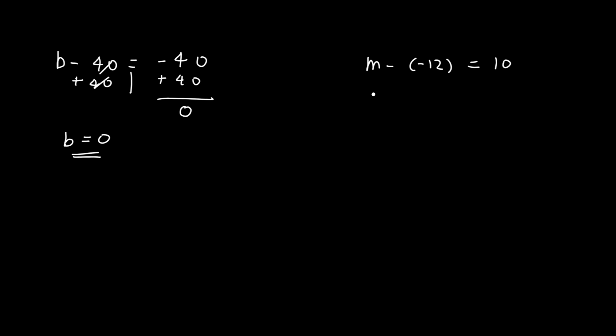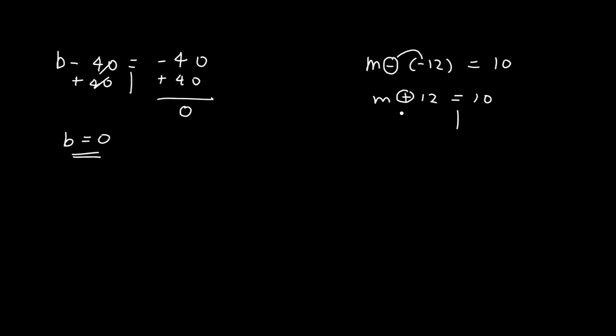All right, over here, before anything else, look inside the parentheses. We have negative 12, and over here we have a negative sign. So before doing anything, don't confuse yourself. First, let's get rid of this. We are actually multiplying here. Negative times a negative: whenever you multiply, if the signs are the same, you will get a positive. Okay, so we will have m now plus 12 equals 10. So what we do on this side, we need to do on the other side. So now you see here we are adding.